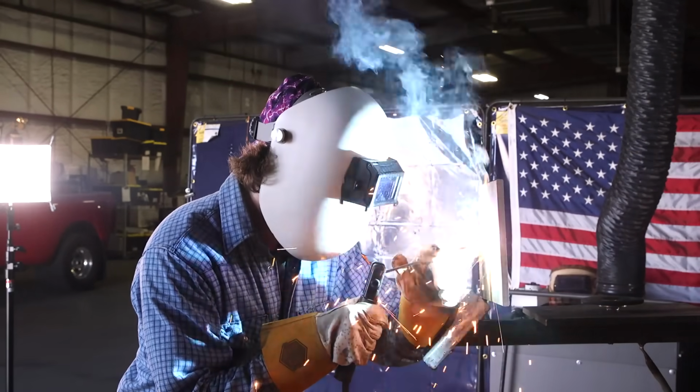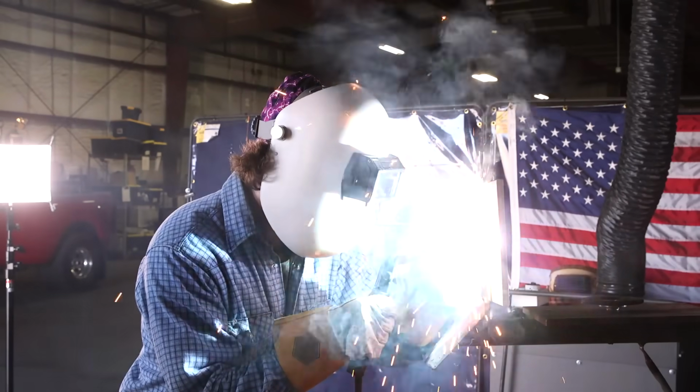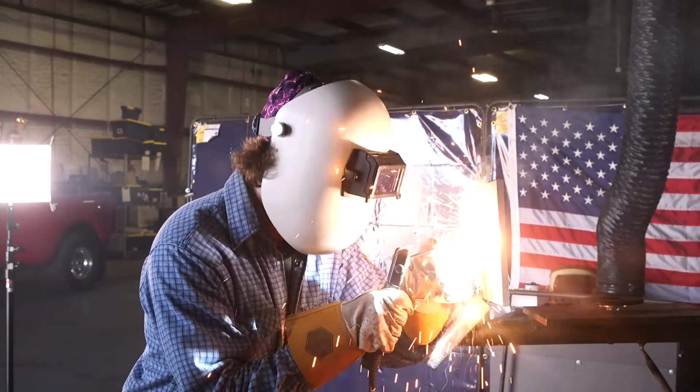Make sure you keep that rod angle about 10-15 degrees, staying in that puddle.